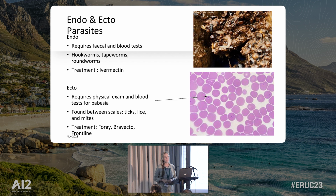Then endo and ectoparasites, this is all captivity. When they're in the veld and when they look after themselves, they're dirty. They roll in rhino defecation. They're full of mud. There's lice on them, mites on them. We know. Then they're on us again, and so we carry on. But if they get into captivity and they're compromised, then all these things start to play an immensely important role in treating, because the ecto and endoparasites can really cause trouble and can lead to death.